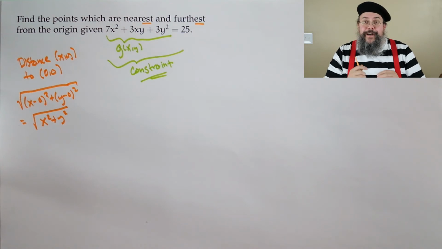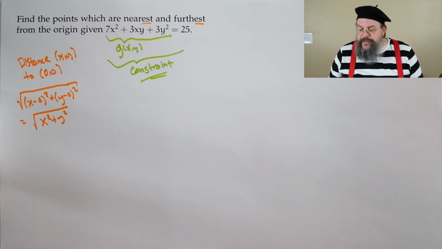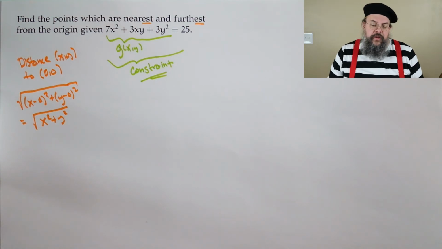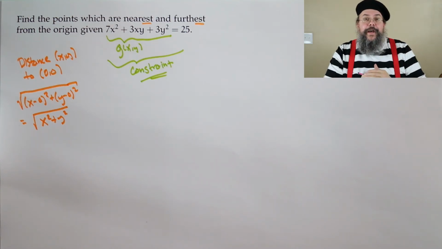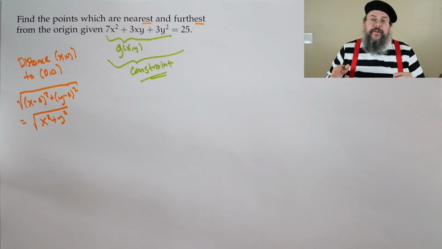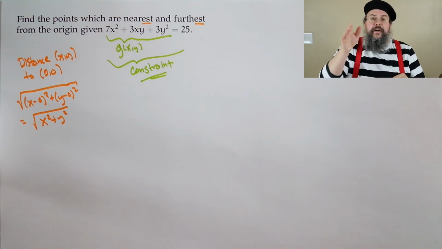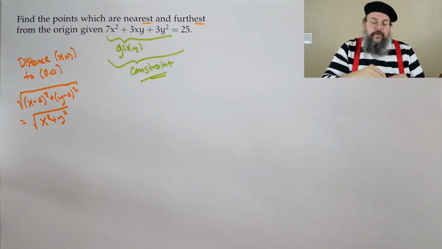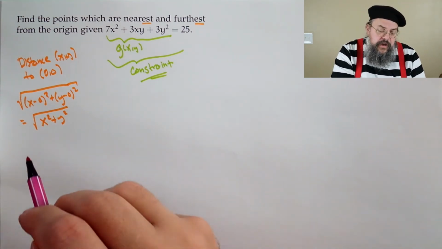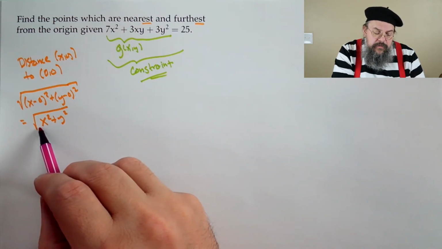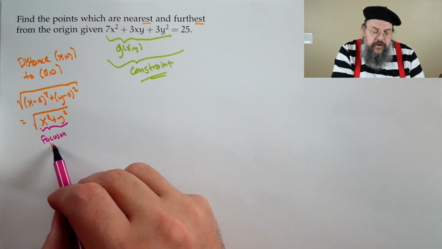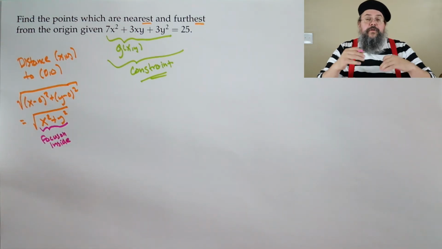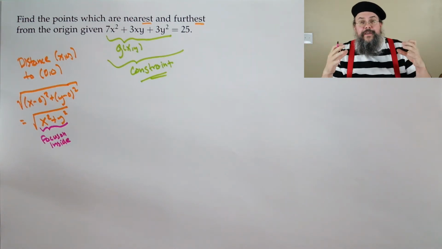So here is a little bit of a trick, and in fact, there's a nice principle in play. What do we know about the square root function? Well, it's a function which is called monotonic. And that's just a fancy way of saying it has one behavior. So if you were to plot it, it goes up. So what does that mean? Well, it says if you really want to make the square root of something as big or as small as possible, focus on the inside. If you can make the inside large, that makes the whole thing large. If you can make the inside small, it makes the whole thing small.